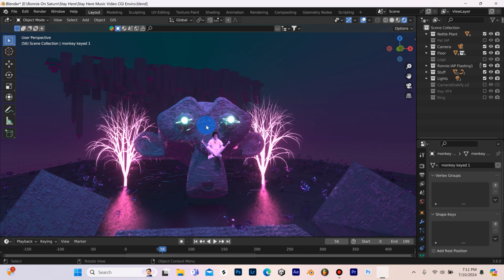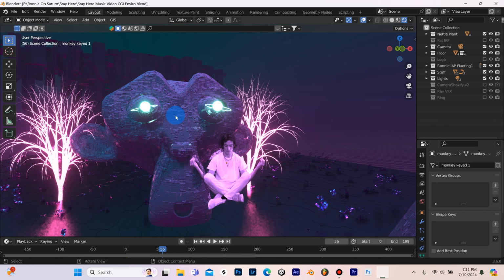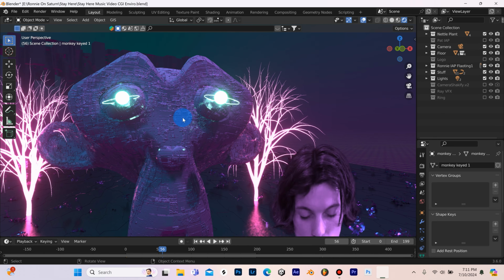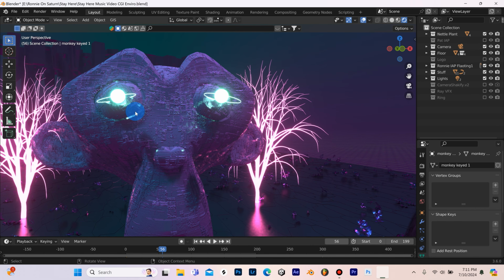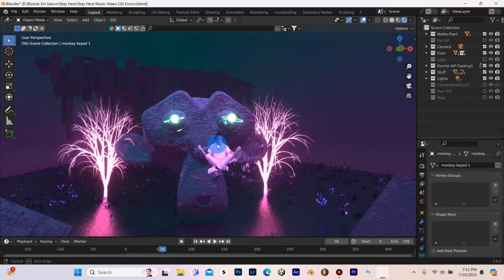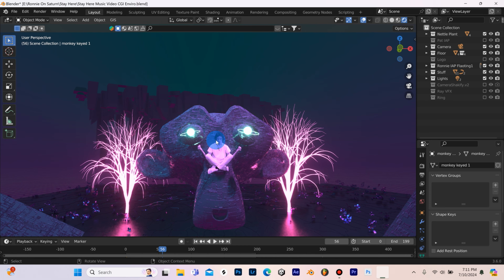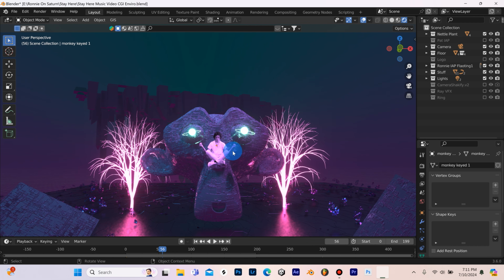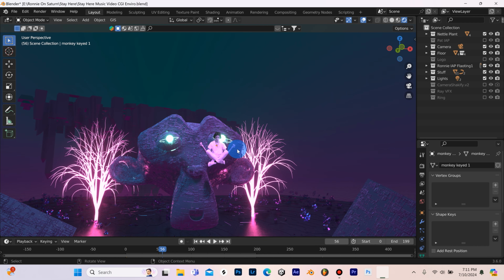Of course, we've got Suzanne here with a pretty wild texture. If we go up close to this texture, you can see it's pretty sweet and detailed. And then the Saturn eyes here, and if you're wondering about the Saturn eyes, this is actually for a music video that I did, and I will link the video in the description. So go ahead and check out that video if you want to see all the other stuff that I ended up doing. It was a little too complicated of a video to do a full tutorial on.